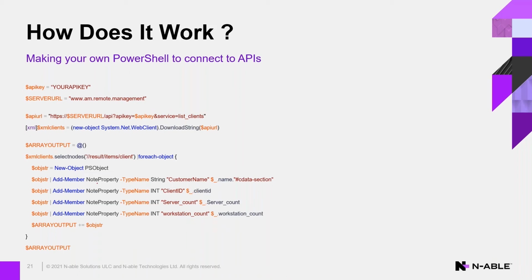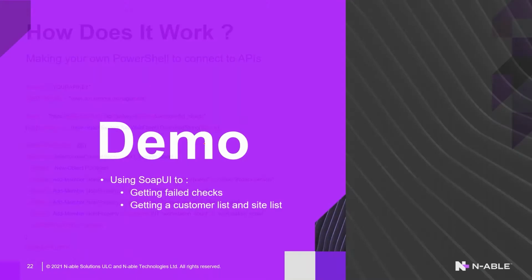One thing that's worth noting is that the output of the API puts things in a CDATA section, which is just a way of formatting the XML. You need to deserialize it with that piece of code here, which is important. If you don't do that, it's not going to work. When you try to put it into a string, it's going to return the CDATA, which is kind of weird.